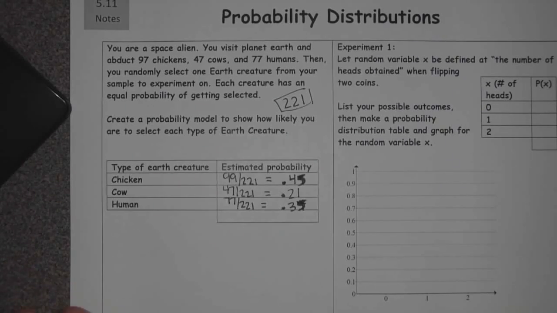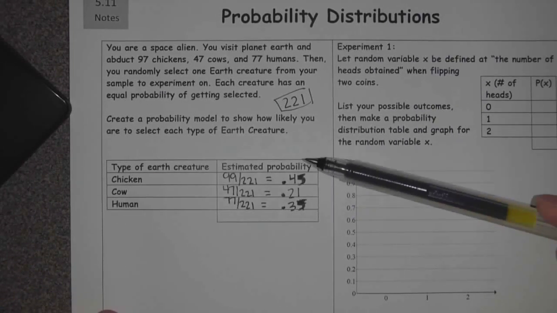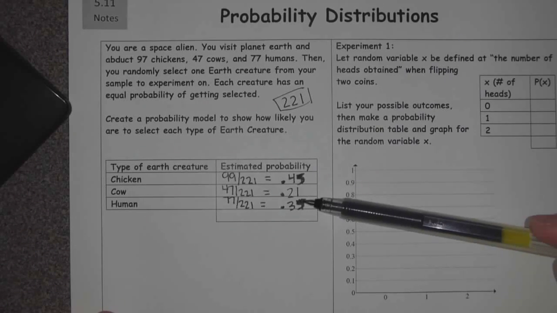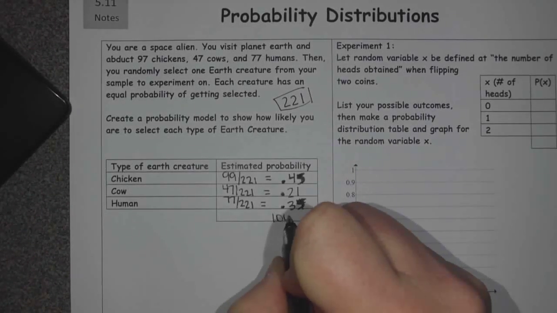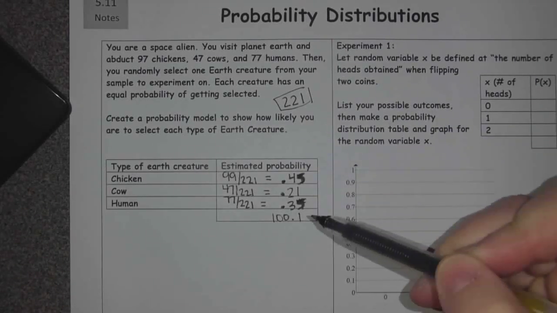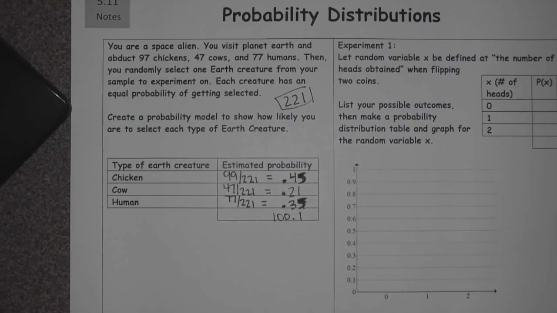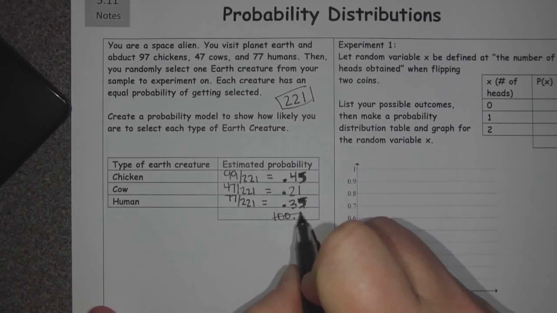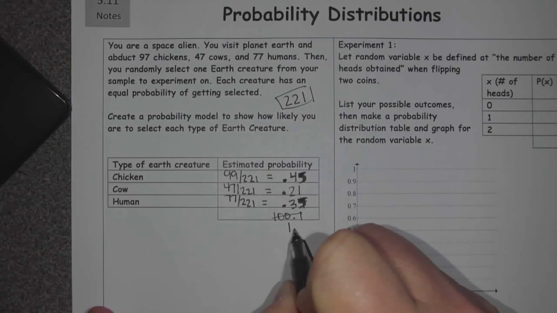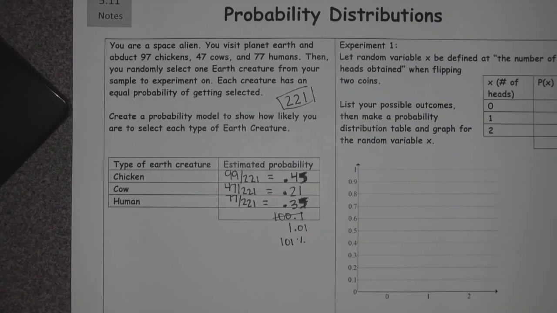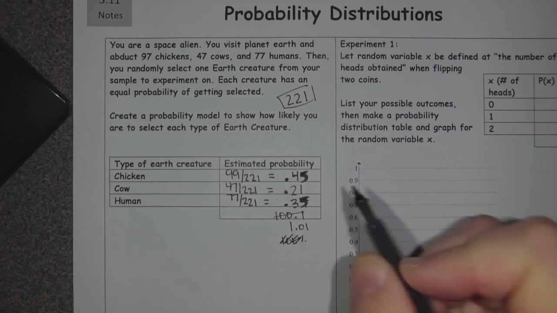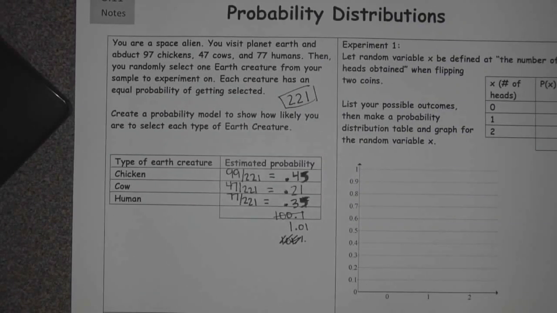Okay, what I want you to notice right here is that if you add these up, the 0.45, the 0.21, and the 0.35 together, yeah, it adds up to 1, right? Or 100% of something happening. I think when you add this up, you actually get 1.01 because of our rounding. But those are rounding errors, right? Because we rounded things, we're not going to be exactly 100% or exactly 1. Anyways, it adds up to the number 1, which is what we're trying to do today.